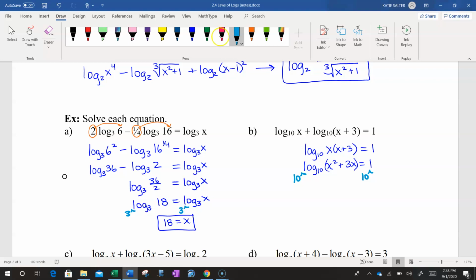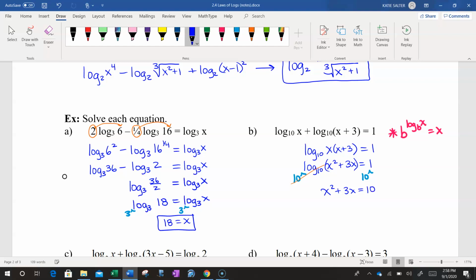Well, what happens is on the left-hand side, we have that property we learned in our previous lesson. If we have a base raised to log of the same base of x, it gives us x. And that's because an exponential undoes a logarithm. They are inverses. So ultimately what happens here is this 10 raised to log base 10, they cancel each other out. So we are left with just x squared plus 3x. However, on the right, nothing undoes each other, so you actually have to do 10 to the first power, which is 10.